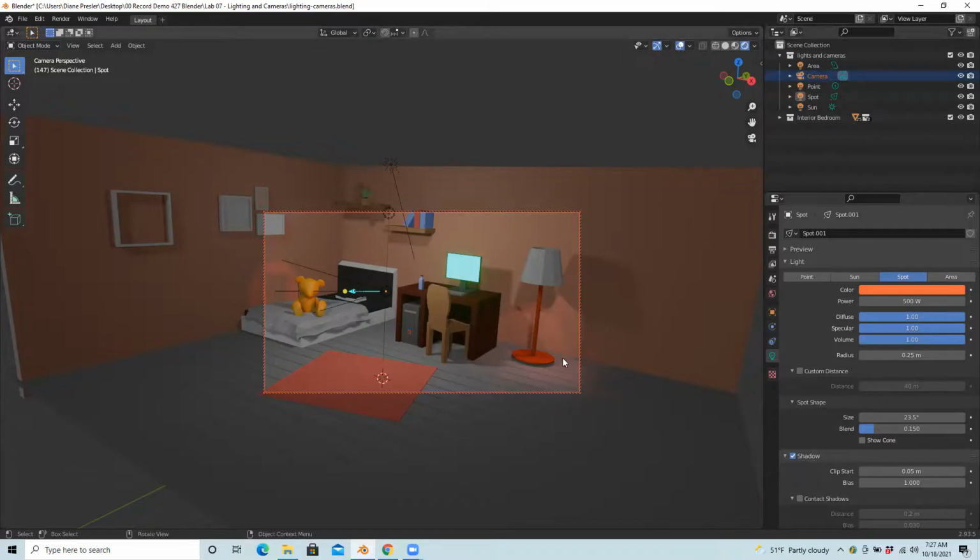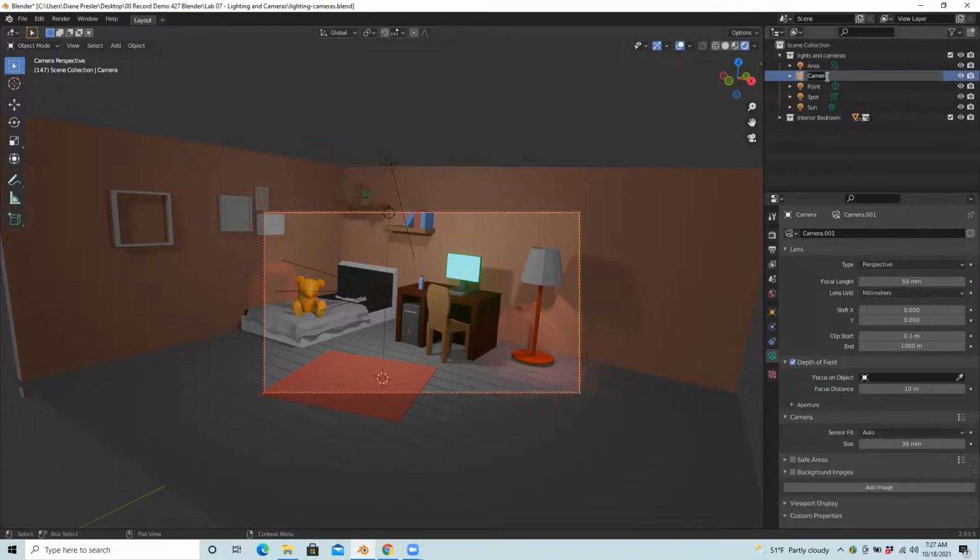This is a pretty good overall room view, but I think it'd be nice to have a separate view that we could save that's a close up of the teddy bear. So let me first just go ahead and double click and give this camera a name. I'm going to call it the wide shot camera, or overall shot. And then the whole idea is that you can insert an additional camera and use it for a different purpose.